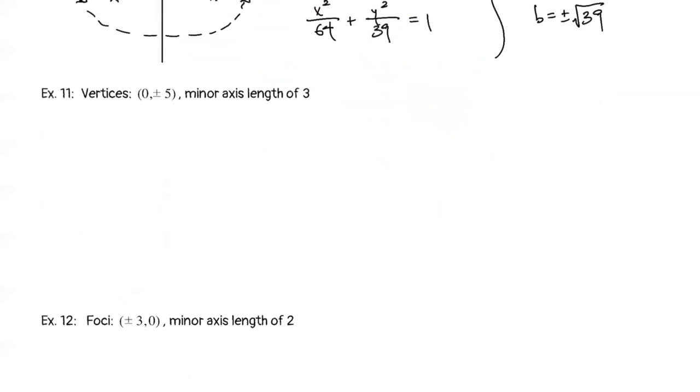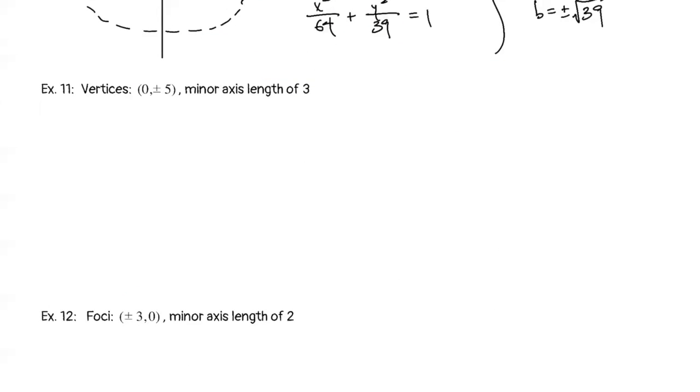All right. Let's take a look at example 11. I'll give you a moment to read that over. Maybe sketch a picture for yourself about what that looks like and what information we have. I'm definitely going to draw a picture, so I'm going to set up my XY coordinate right now while you folks are thinking. I'm even going to set up my answer, x squared over something plus y squared over something else equals 1.